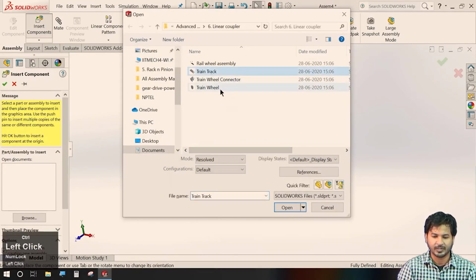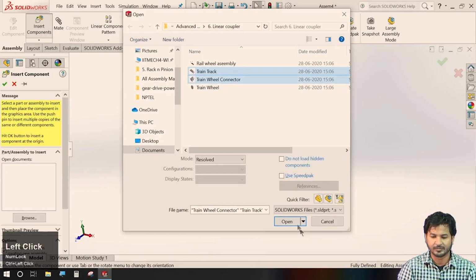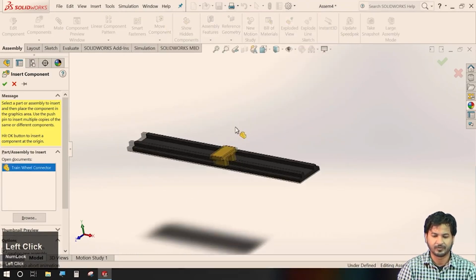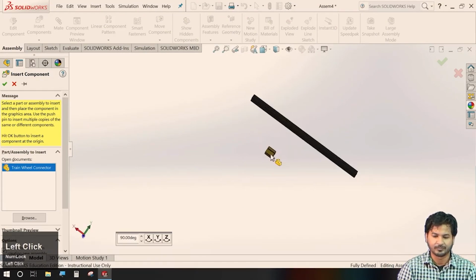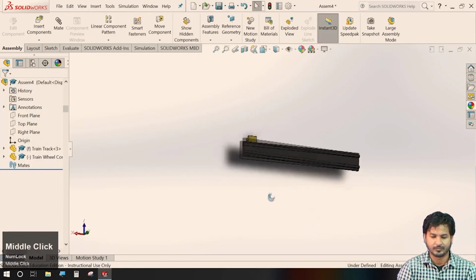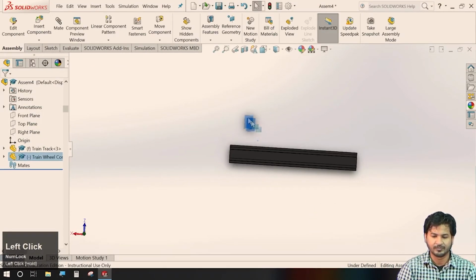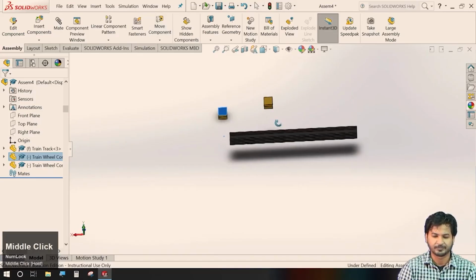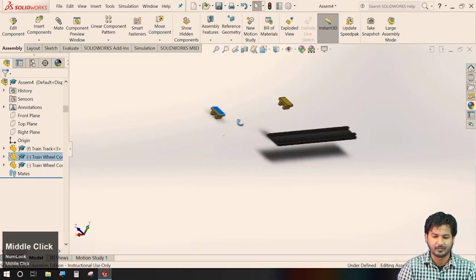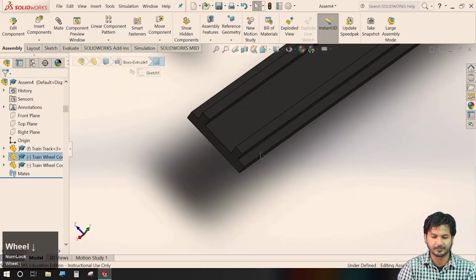We will take a train track and wheel connector. We here have two items. We need two different items to demonstrate this linear coupler. I'll align these two on the rail track.